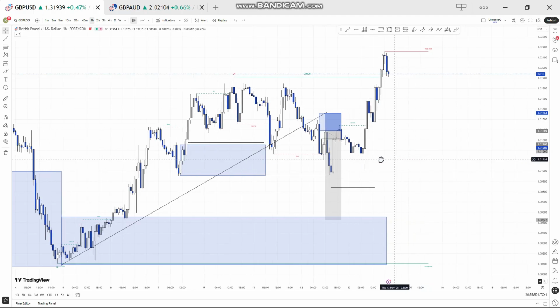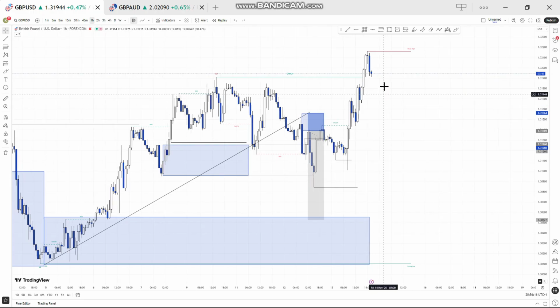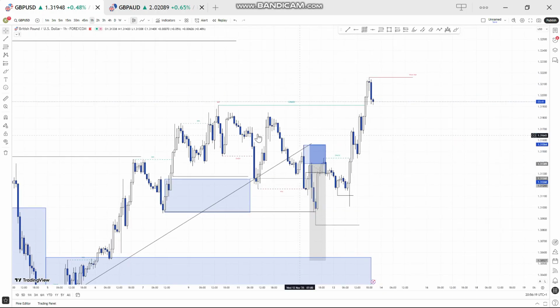So for GBP USD, we're looking for a sell here, but the condition was unless market broke below here. But then market did not, it swept, so I didn't find any trade on this. I also had a sell here, which did not hold because I needed to enter on confirmation and I couldn't get any confirmation. And I saw something else that signified that the zone wasn't going to hold. So for now, we're going to be bullish on GBP USD because this was the zone that we couldn't close above, but we have gotten a body close above this zone. So I look for a buy scenario to the upside.